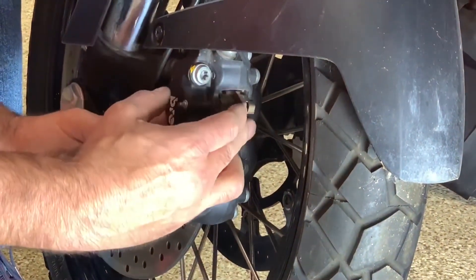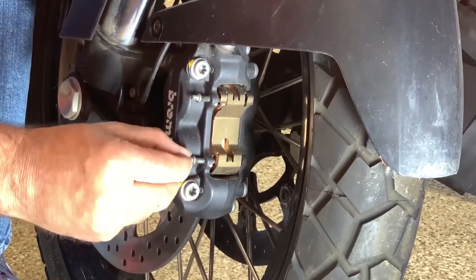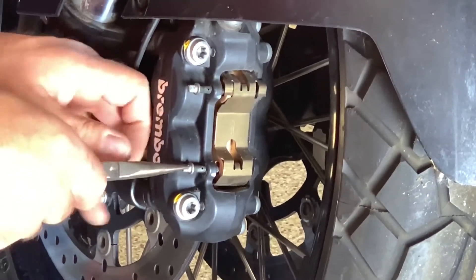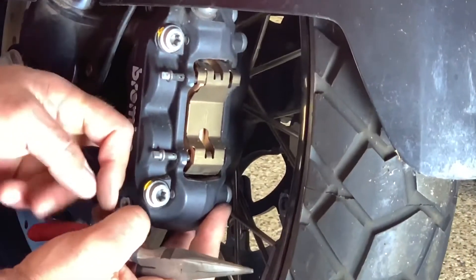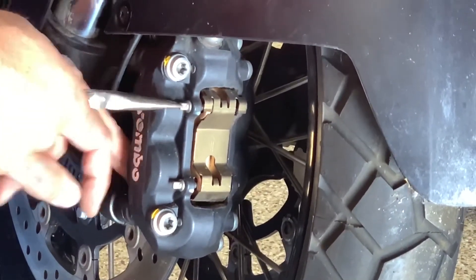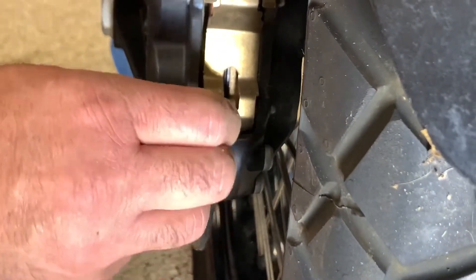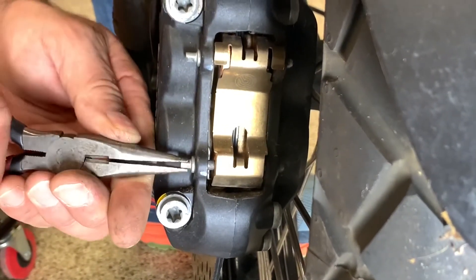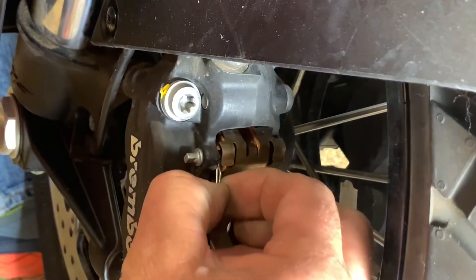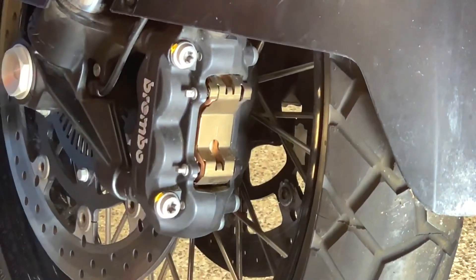Reach back in and get the pin in place. When you're putting it in, if you put the hole facing straight up, you won't have to bend all over looking for it. Push the pins in — drops in, drops in. Take the little clip — clips in. On this one, we're going to turn it just a little bit for better access to the hole, then turn that clip up 90 degrees to where it's facing up. The cover has a little protector that won't let the pin come out. They're completely installed.